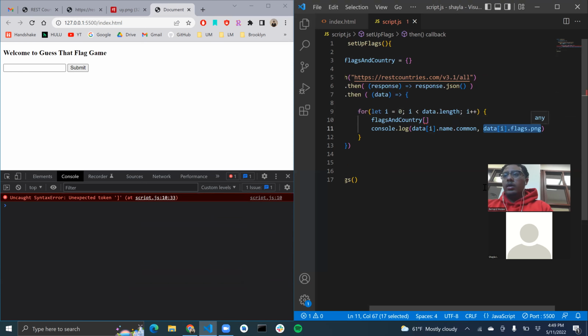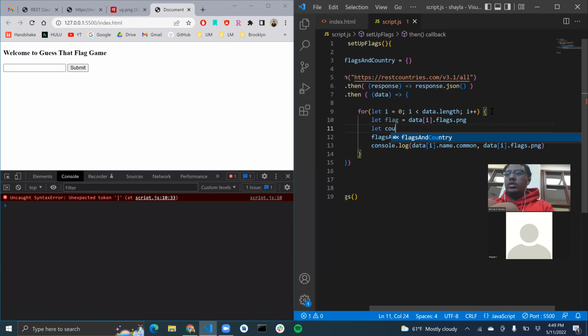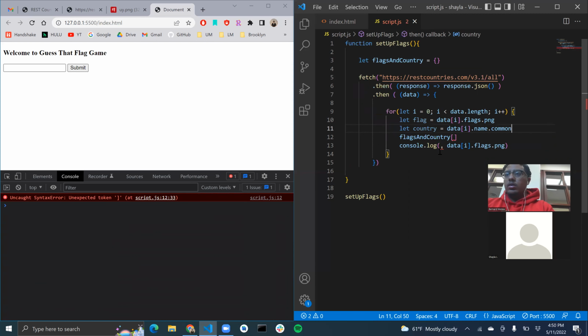This could be the key, the flag, right? Let me actually put this in a variable. Let flag equal this. Let country equal this.